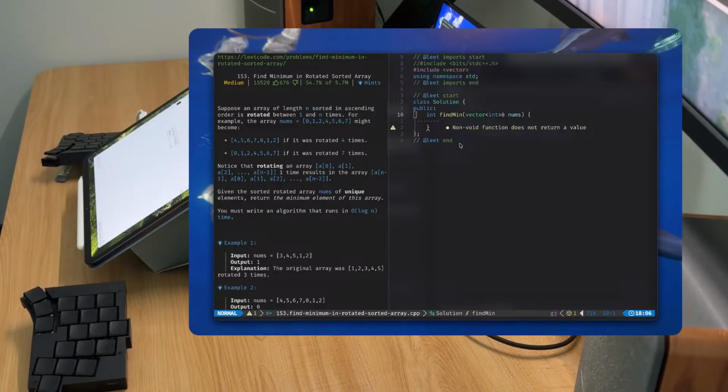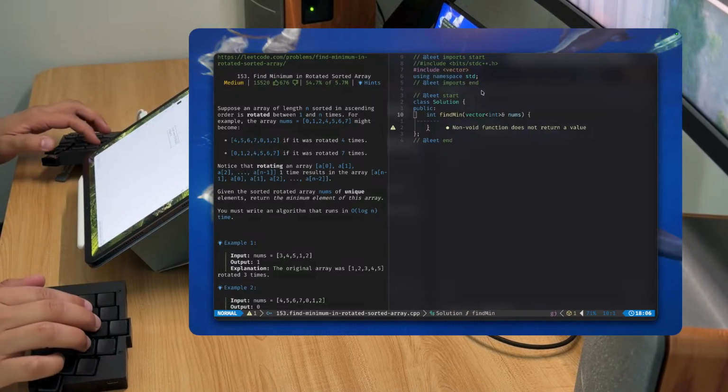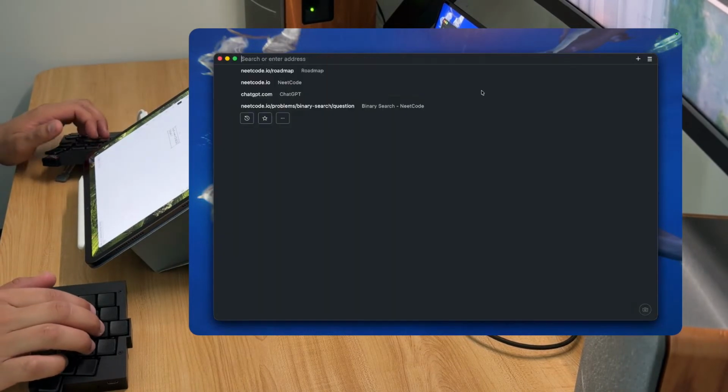So anyways, tabs. I don't know if I could do tabs in Ghosty. I haven't looked it up. I'm assuming you might be able to. There's a lot of terminal emulators where you could do tabs. It's so common. It would be kind of weird that you couldn't do tabs. I'm curious. I'm gonna look it up. Let me see.